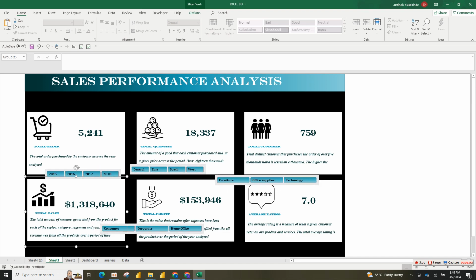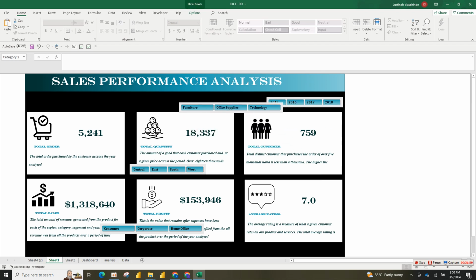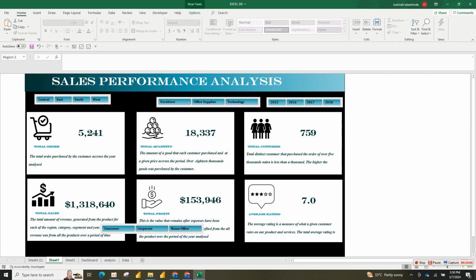So these are the slicers, so I'm going to be selecting them, so you can place them anywhere you want. So now I have seen a particular error that I need to fix.